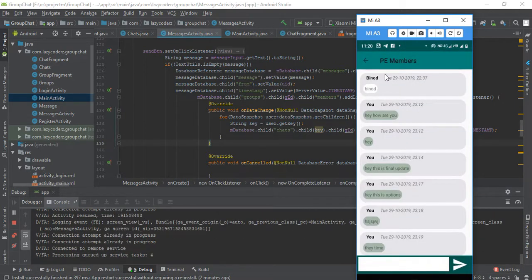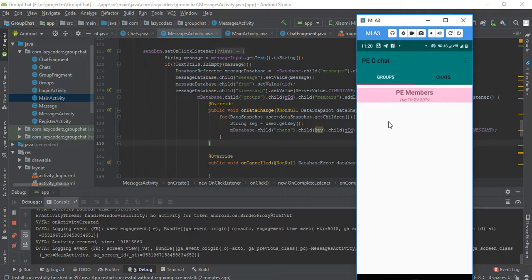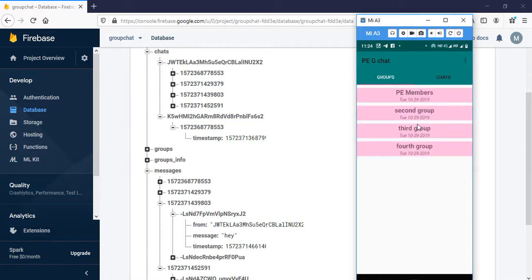Let's run by creating. I will create multiple chats here. Let's see, I will create multiple groups. Till now I will pause. If you could see that I have created these 4 groups. This has been arranged by time.